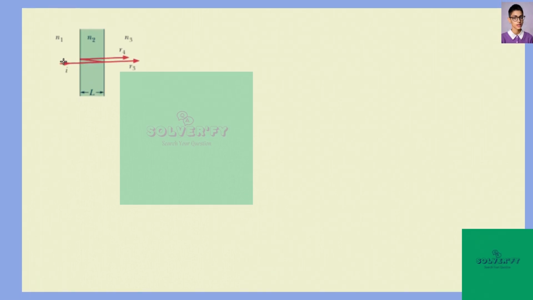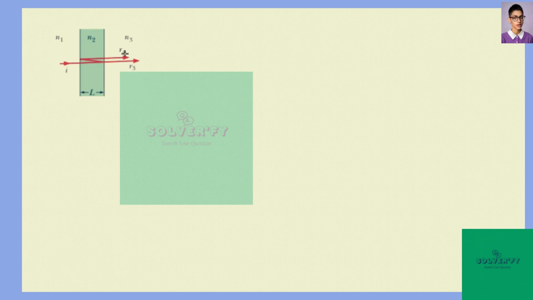In this problem, we have light shining through three separate materials, each with a different index of refraction, N1, N2, and N3. In this diagram, they show us two possible paths the light can take to transmit into the third material. Because these paths have different lengths, in general, the two transmitted rays will be phase shifted one from the other.